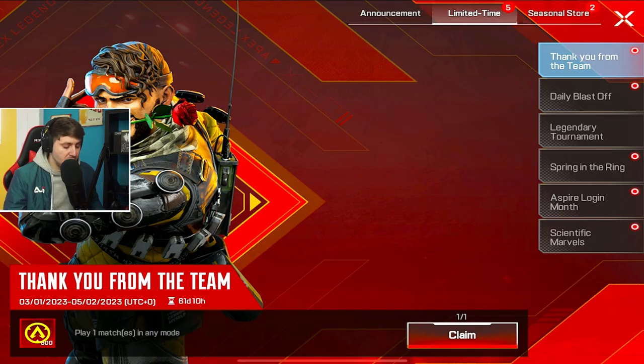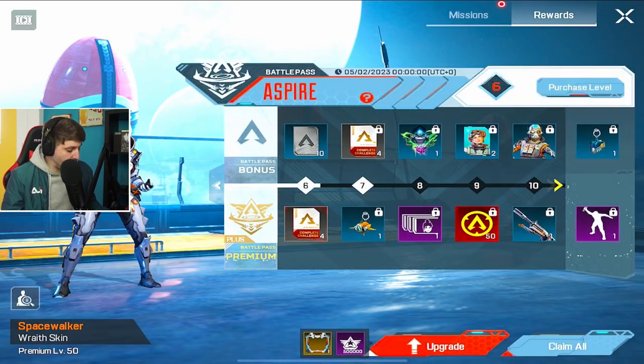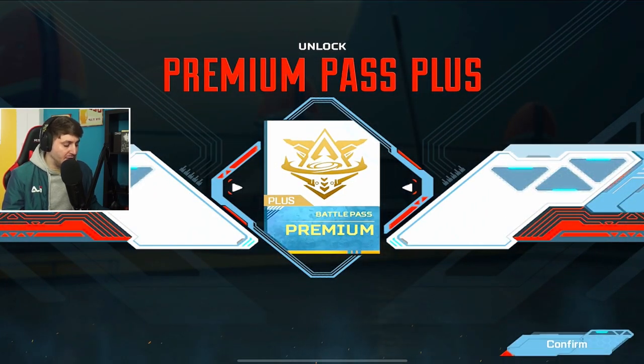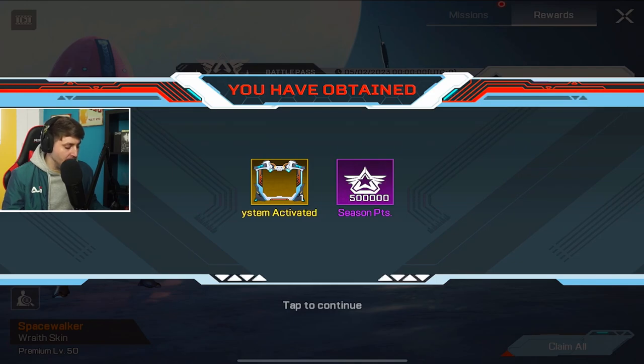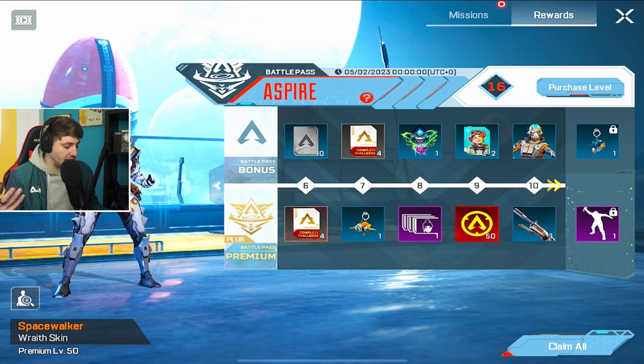So I've already played one match, so I'm going to go claim that now. So that's 800 Syndicate Gold for free. So I'm going to go over to the Battle Pass. I'm going to upgrade mine, which costs 800 to get the premium one, and I'm going to do that right now. So now I've got 25 free levels in the premium Battle Pass and a load of season points as well. My Battle Pass is now level 16, so I can claim everything in there.